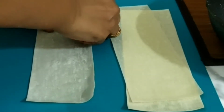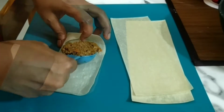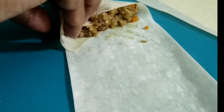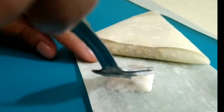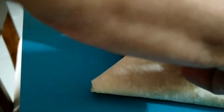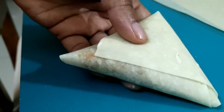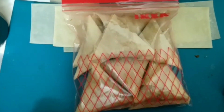To make life easier, I've used the ready-made samosa patties, just folding them into a cone shape and filling it up. Using a maida and water paste to stick the sides of the samosa. After I've filled up all the samosas, I've divided them into portions, what I need for a day, and just storing them in separate bags.